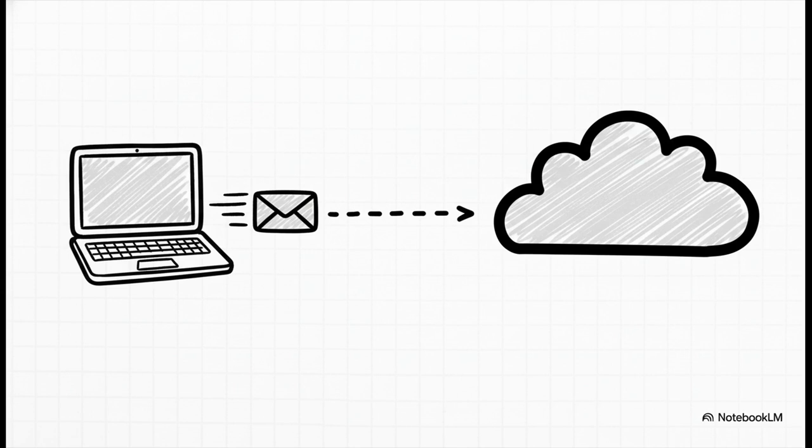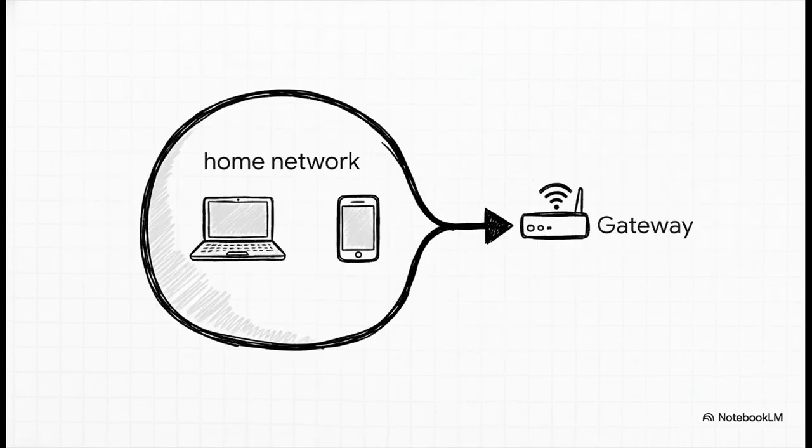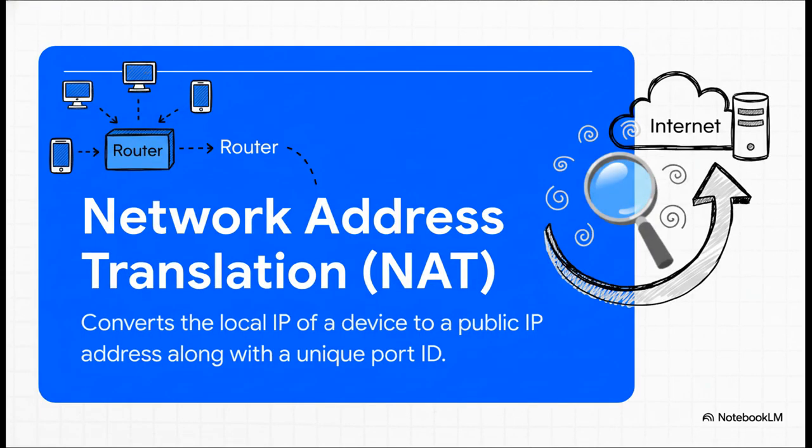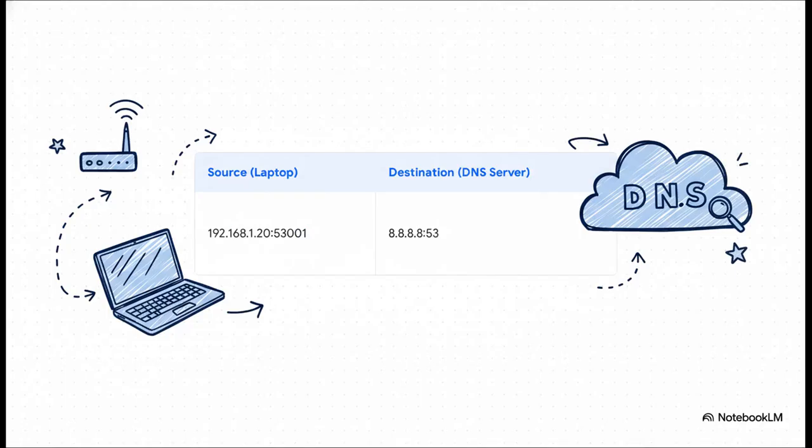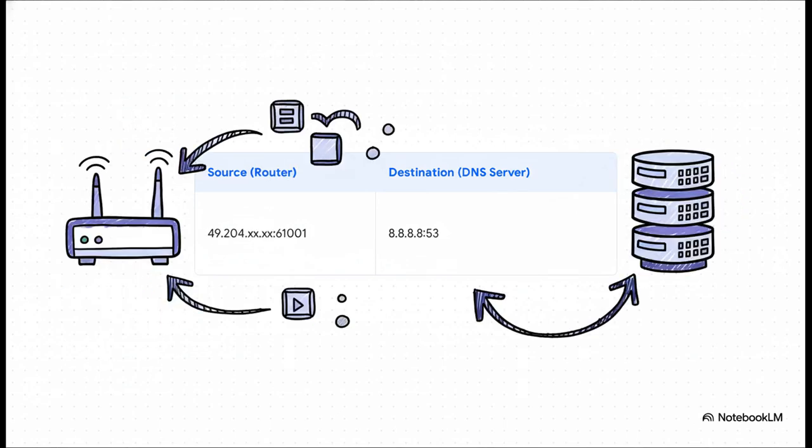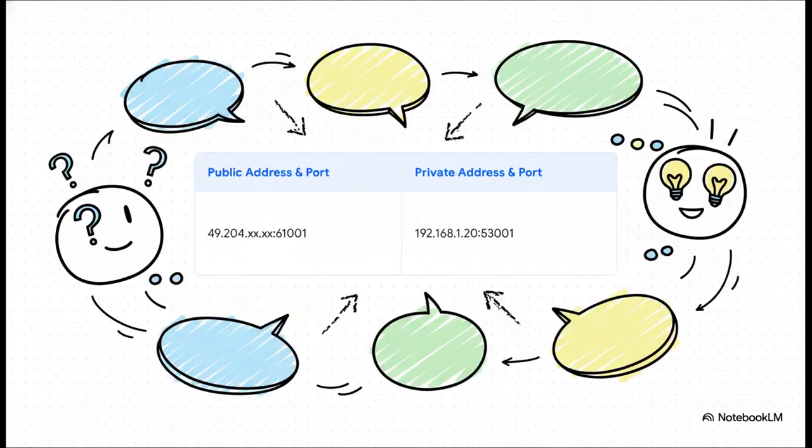So your computer sends out a little query asking for that website's IP address. But first, it's got to get past your home router, which is kind of like a gatekeeper. Your router has this clever little trick up its sleeve called Network Address Translation, or NAT. At first, that request has your laptop's private IP address listed as the source. Then, the router just swaps that out for its own single public IP address. And this is key. It remembers your device asked, so it knows where to send the answer back.